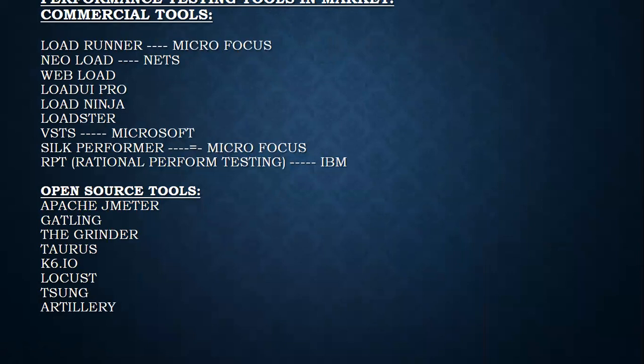So we are having different types of tools in performance testing. Okay, commercial and open source tools. Commercial tools are like LoadRunner. LoadRunner was implemented by Micro Focus, as you all know. Before Micro Focus, it was acquired by, I mean HP, and before HP it was acquired by Mercury. First, this LoadRunner tool was implemented by Mercury, and then they sold that to HP, and HP bought this.